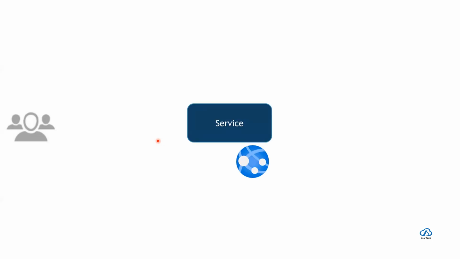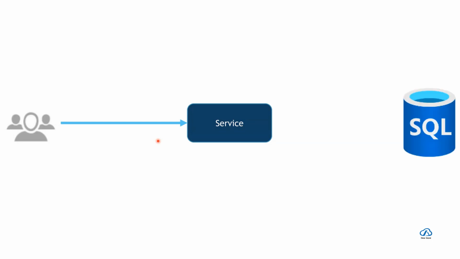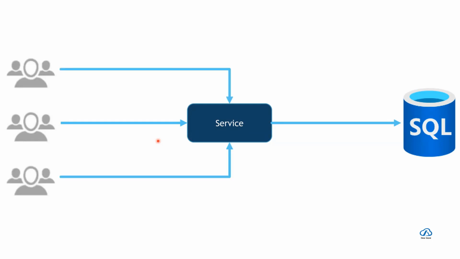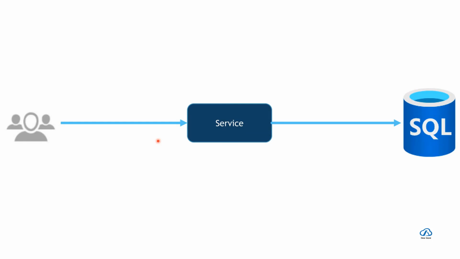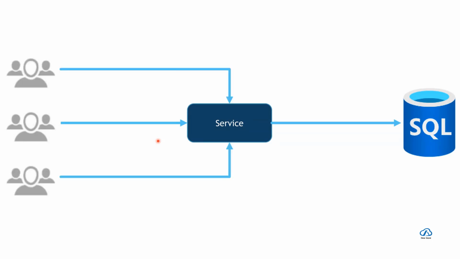Now let's think of a scenario where we have a group of users using our service. Our service could be an API or web app service, anything you could think of. The users are going to interact with our service, and then in the background, the service has to interact with the SQL database to perform different sorts of operations. So far, our architecture is good. Our service and database are able to handle the number of requests we're receiving based on the small number of users interacting with our system.